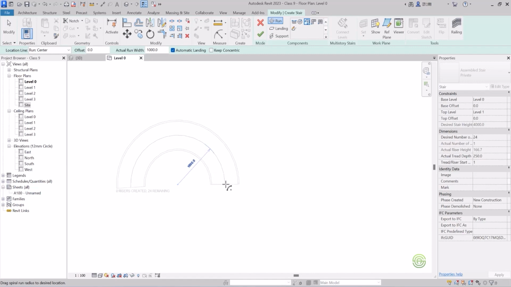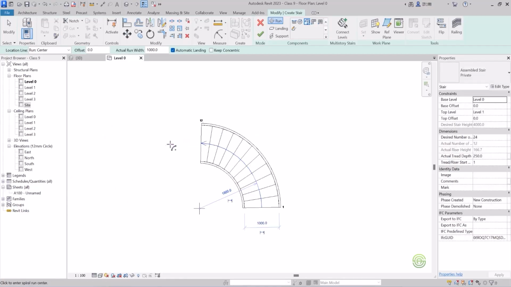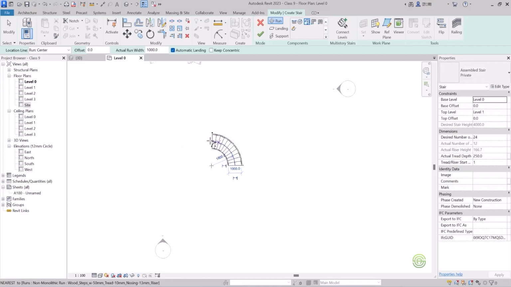So let's keep it as 1800 radius. And if you want to provide one landing in between, till that we'll create around 12 risers. After that we'll create a landing like this.